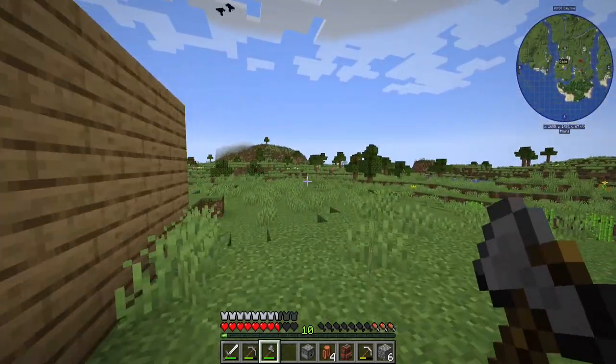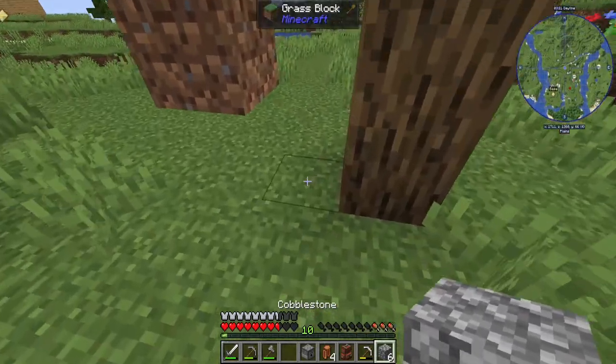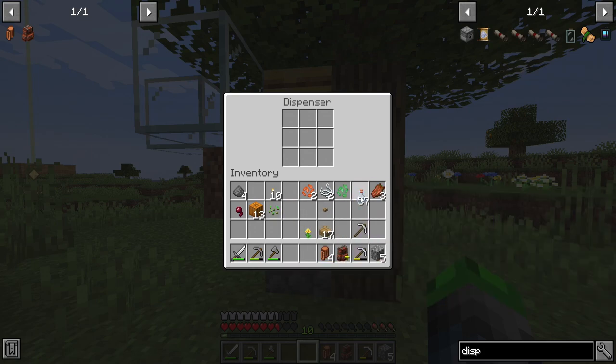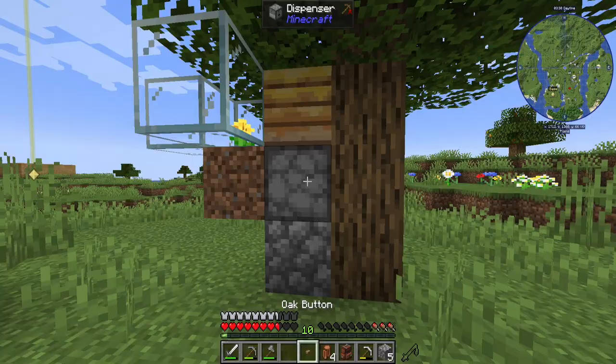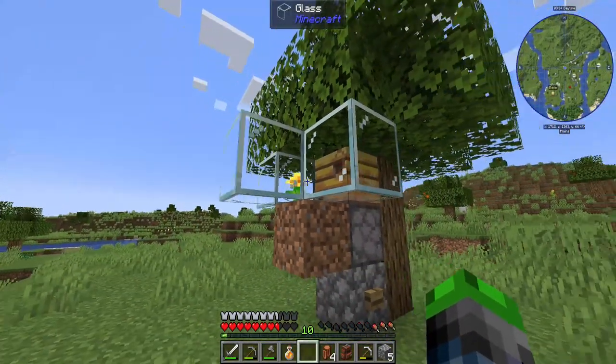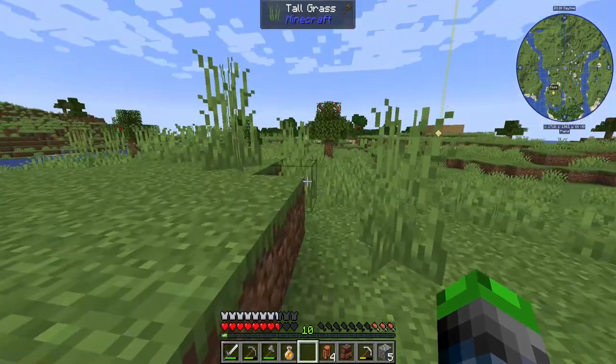So we're going to make our way over to that guy. Okay, so over here, we're going to go ahead and put the dispenser right here. We need this pointing up like so. We put the bottles all over this. We can do that. And then we place the button here. And there we go. So that will take the honey out whenever it's full, and we'll be able to get more of the honey bottles.